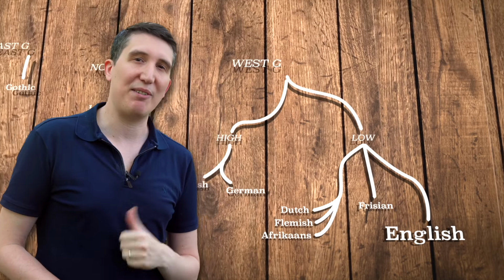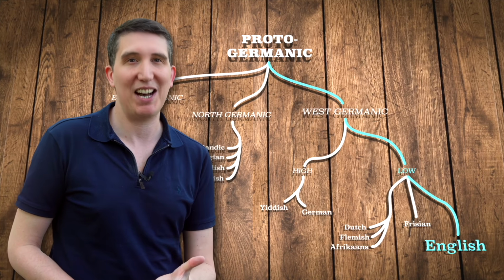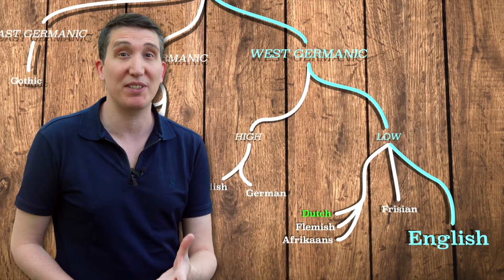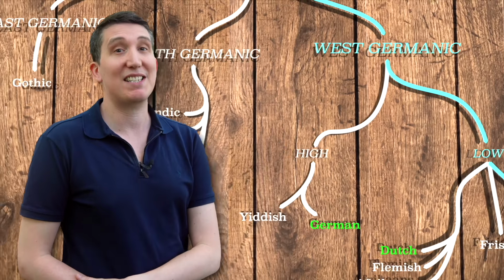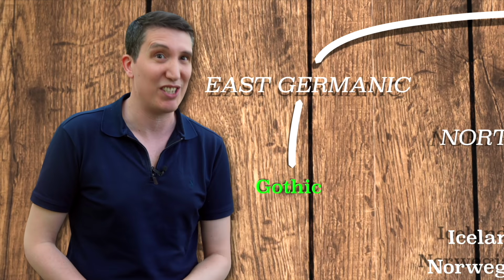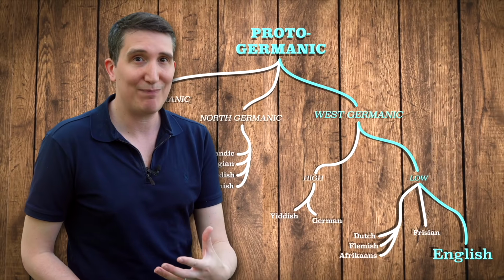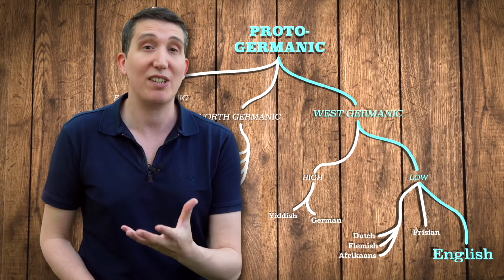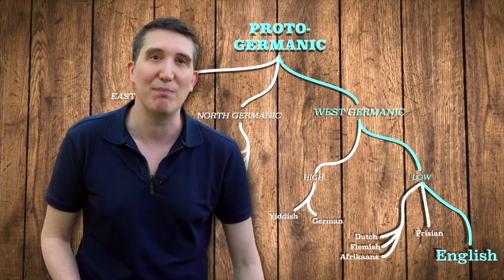This is the English language's family tree, and as we trace it back, we essentially go further back in time. English sprung out of the West Germanic languages, the same as modern Dutch and German. But the West Germanic languages share a common ancestor with all the other Germanic languages, like the Scandinavian languages and Gothic, which is extinct now. An ancestor that gets called Proto-Germanic, a language that was theoretically spoken by a single group of people who would eventually go on to become the Swedes, the Germans, the Dutch, the English, and more.